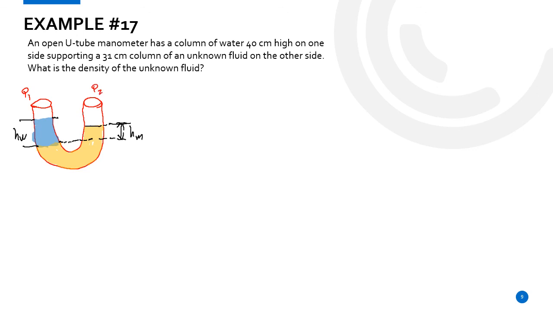Okay? So karon, di ba atong equation gihapon P1 is equal to P2. So P1 plus specific weight times height ni water is equal to P2 plus specific weight ni mercury times height ni mercury. Okay? So wala man siya given si P1 o si P2, 0 na siya. So specific weight ni water 9.81, di ba?